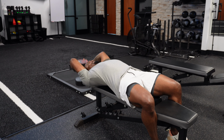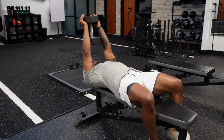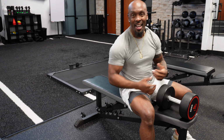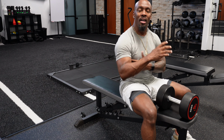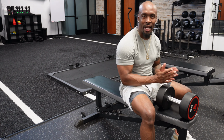Two more. All right, so as you see, we're also working that lat in there. So with that tricep extension, you really want to stretch through that lat, create that engagement, and then at the top point, you want to extend and lock out to hit that tricep.